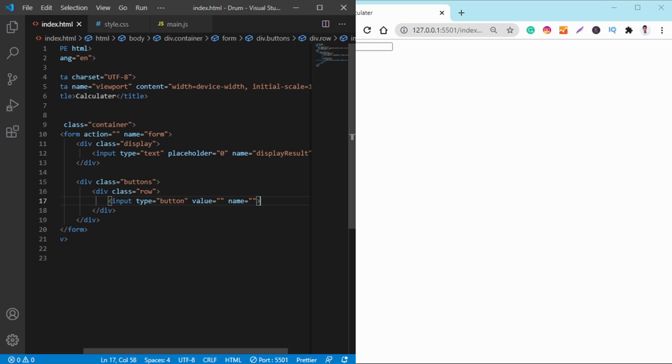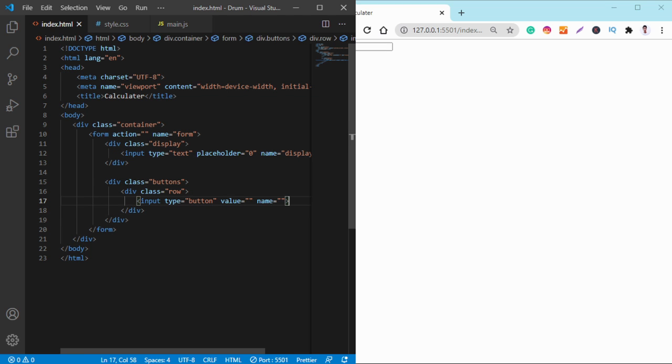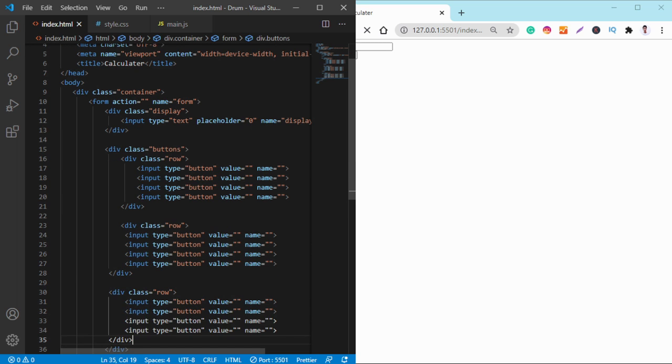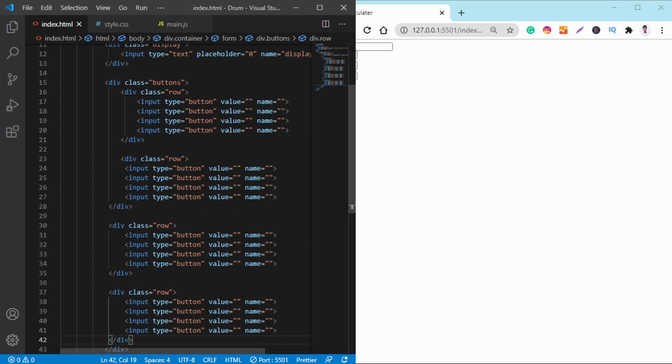We copy it, as we need four buttons in a row, and we need four more rows. So we copy this row and paste it four times. We have one, two, and change the form.